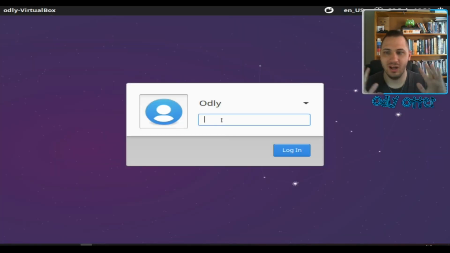Okay, we are at one of the first screens where we can actually start working. You can see here the name that I gave my user has appeared. It says it's Odly, and the password for this was password. Again, this isn't my real one. This is a VM. Obviously, Alfred's got a separate password, which you don't need to know. Okay, my password, not yours.